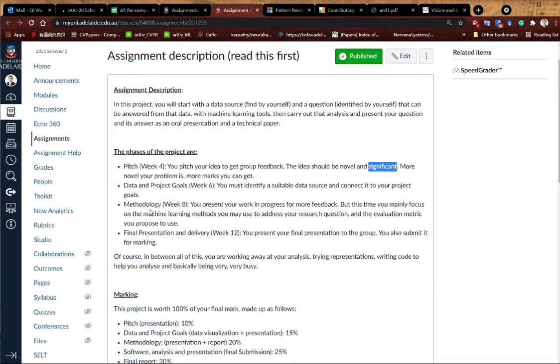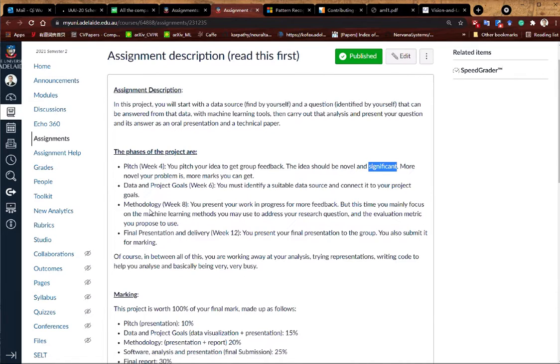We don't need you to implement a very advanced algorithm. You can use a very standard package. You can use an existing method, right? Don't focus on the method itself. Focus on the whole project, the problem itself. The best way is to use some existing method to solve a non-existing problem, right? So use the existing method to solve a novel problem. That will be the best one for this project.